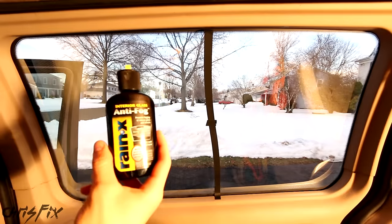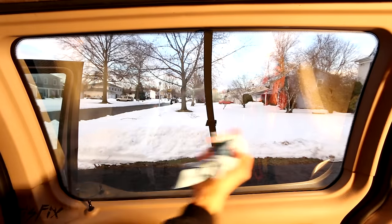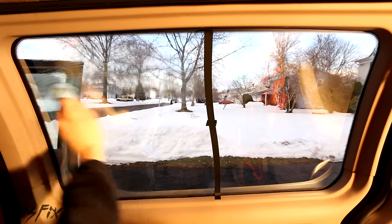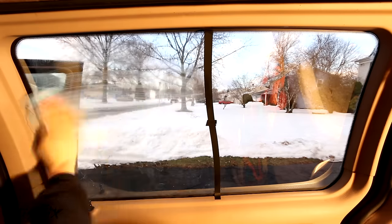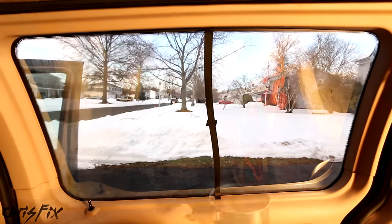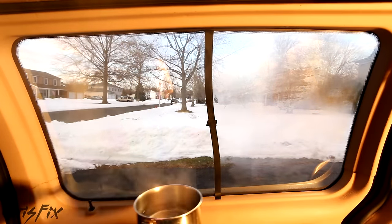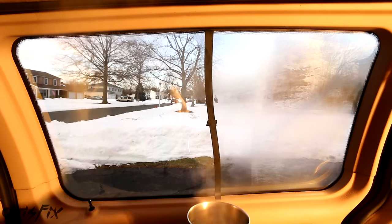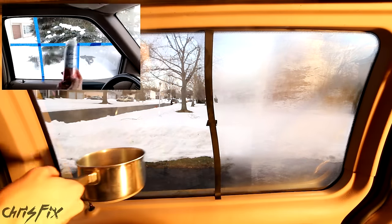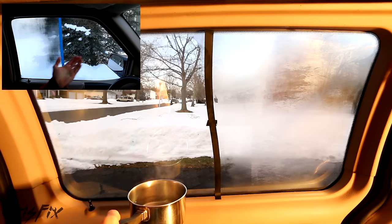Just for fun, I want to show you the store-bought anti-fog stuff. This side will be the control, and this side will be the anti-fog. You apply it with a towel in a circular motion, then buff it off with a clean towel. No fog on the defogger side, and fog on the control side. The store-bought defogger is pretty good, but if you don't have that, everybody's got toothpaste and that worked just as well. And from the last test, we also know shaving cream worked — so now we have two home products that work.